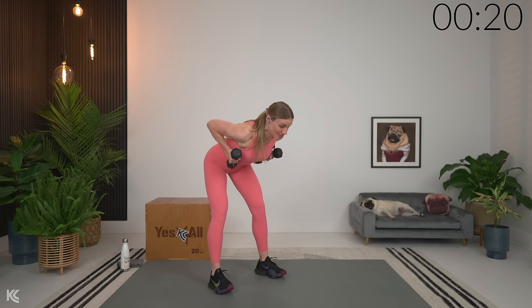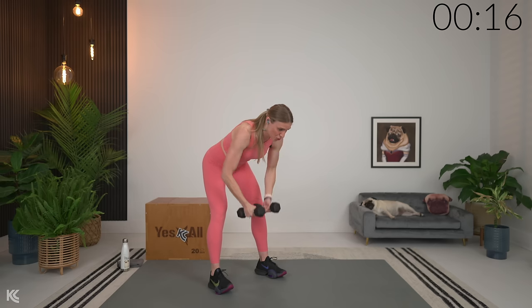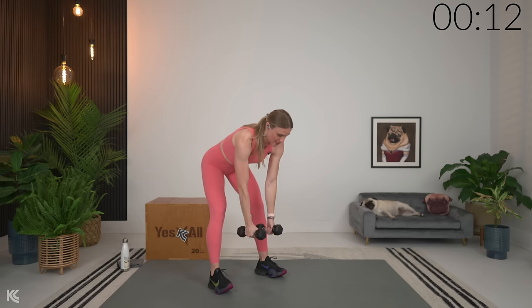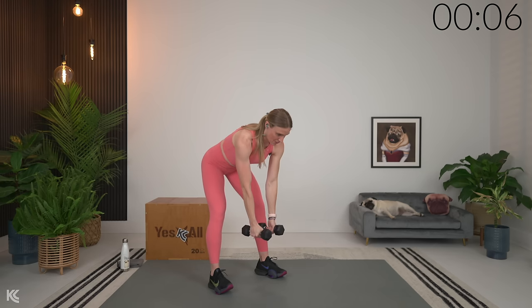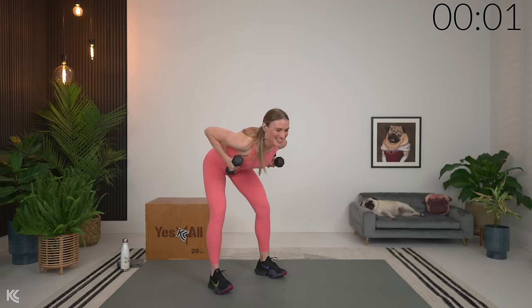So for this workout today, we are going to hit everything in the upper body. We've got the biceps, the triceps, the shoulders, the chest, and the back. Plus, of course, the abs. We'll work the obliques in there as well. So this is really an all-around hitting it all workout today for that upper body. Two more, here's two. And last one, awesome.